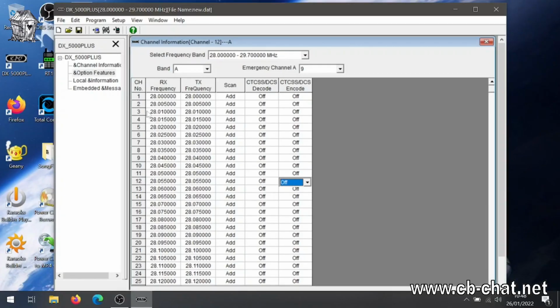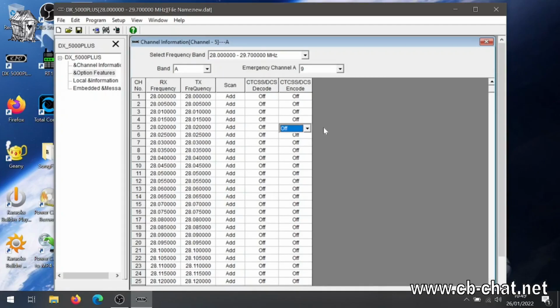We can now only set the transmit and receive frequency, scan and CTS DCS. All these other options, which you want to set, echo, noise blanker and so on, have gone. So now, presumably, if I turn the noise blanker on one channel, it will turn it on all the channels.